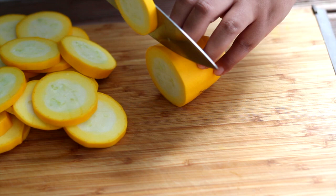Since the veggies and the galette are going to be layered in a beautiful circular pattern, you want to make sure that they're cut about the same size and width so that they cook evenly and they look pretty.